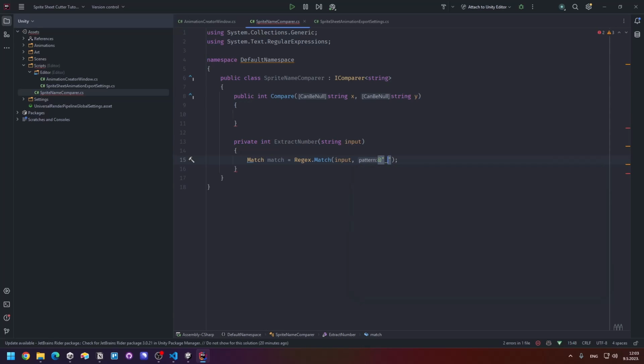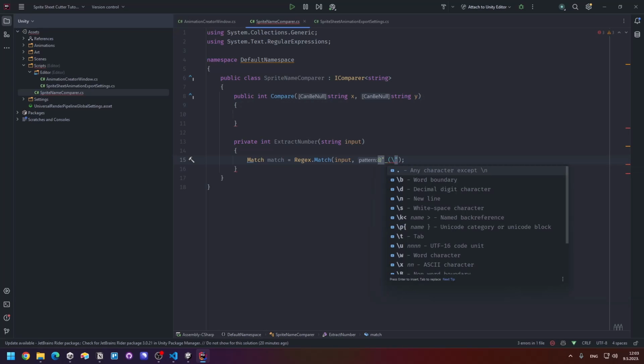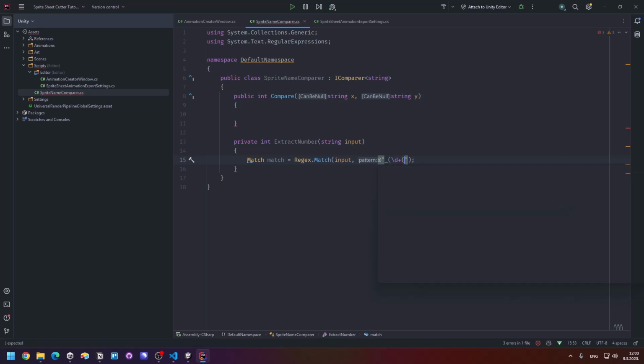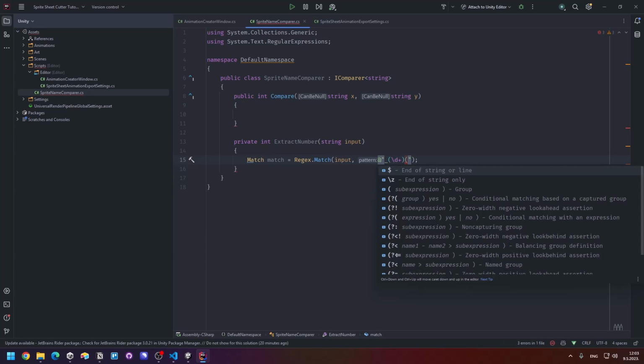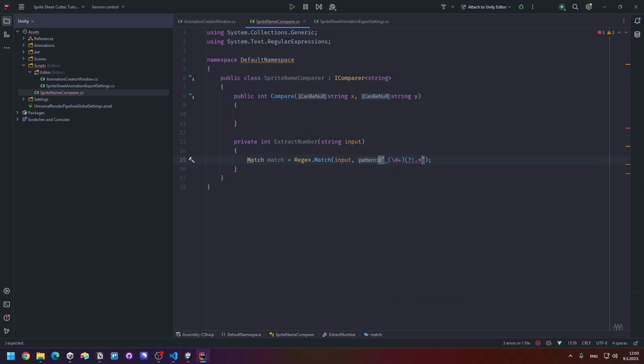We're going to place underscore \d+. We're going to open another bracket, dot star underscore \d+, and this is the regex that we're going to use.